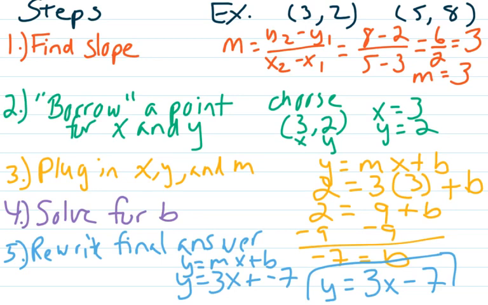All right, so that is the hardest version of a writing equation of a line problem. The only thing I can do to make this harder is to give you negatives or fractions for the numbers. That's it. I can't make the algebra any harder at all. Algebra is not harder than that. So if you need to, take a moment, pause on this, and just reread these steps. I do try to color code it so you can see what each of the steps looks like when you actually carry it out. And we're going to go on to our second example.